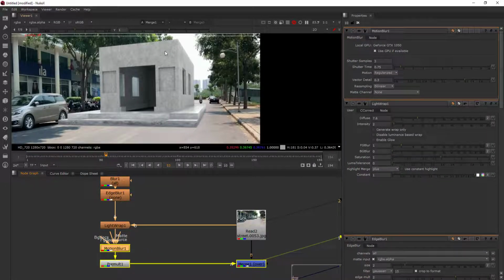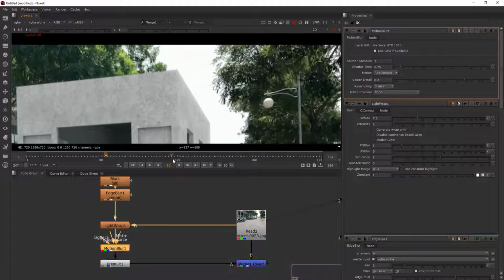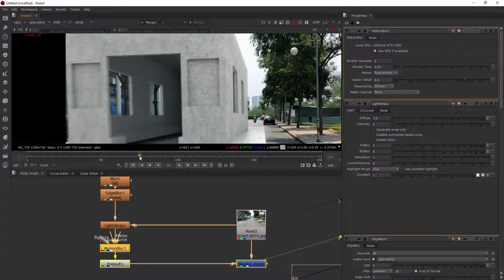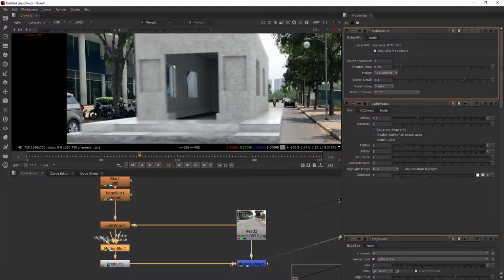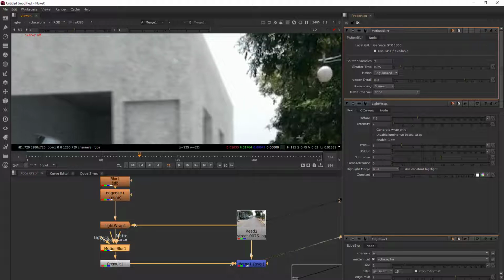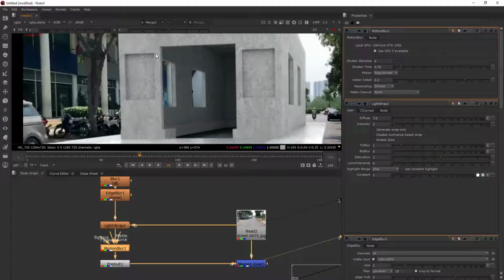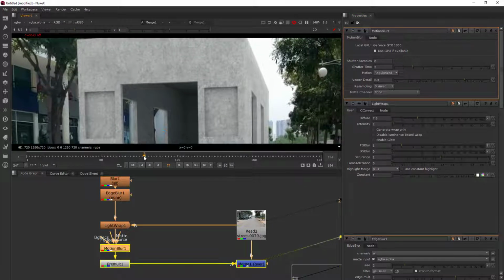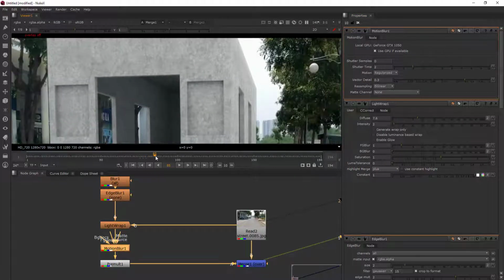Now the motion blur will slow down your rendering, but if we go to another frame here, something like this, and if we zoom in, let's start off with 0 shutter samples so we can see what's going on here. I'm going to change it to, say, 2 here so we can see it at work.